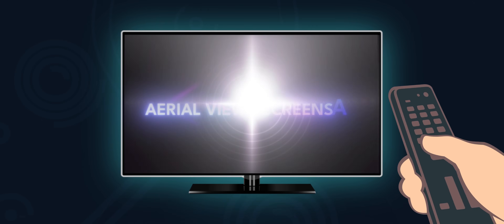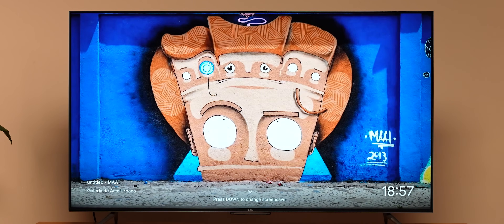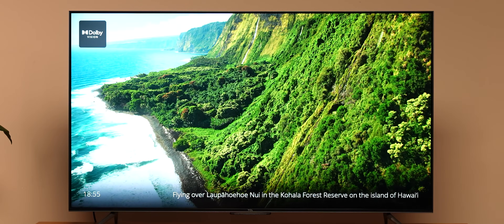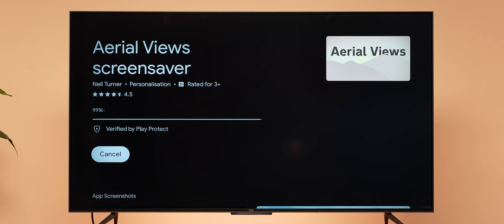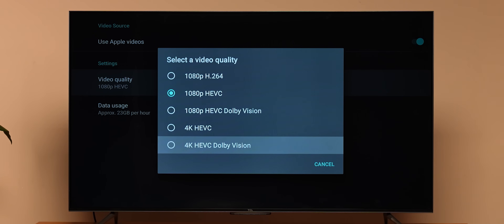My next recommendation is the Aerial Views Screensaver app. I'm recommending it primarily because I generally use an Apple TV at home and the screensavers on Apple TV are awesome — the same is not true for Google's screensaver app. We use the Aerial Live Wallpaper app because all of that aerial screensaver content looks pretty damn awesome on your Android TV as well. Download the app from the Play Store, go to Video Source, use Apple Videos, and select the highest video quality — up to 4K and Dolby Vision. Just remember you need a good, speedy internet connection, otherwise it's going to look pixelated.